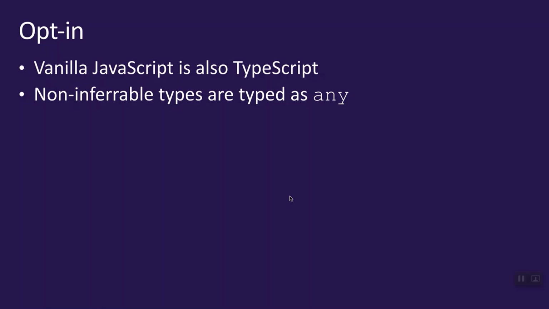And so in this case, what happens is we have a non-inferable type. We just do var x, semicolon, and then we use that later in our code. TypeScript will assign this a static type of what it calls any. And this is a special type that basically says this can take on any type. And so then this variable x, like a typical variable in JavaScript, you can assign it a string, and then on the next line assign it a number, and then the next line assign it an object. And so this really makes it easy to transition. And there are other benefits in using this as well. Sometimes adding types can be just a little bit of overhead in TypeScript.